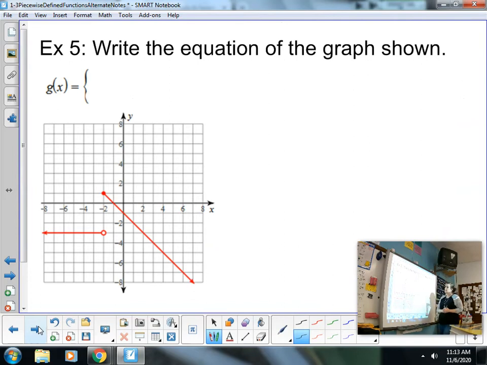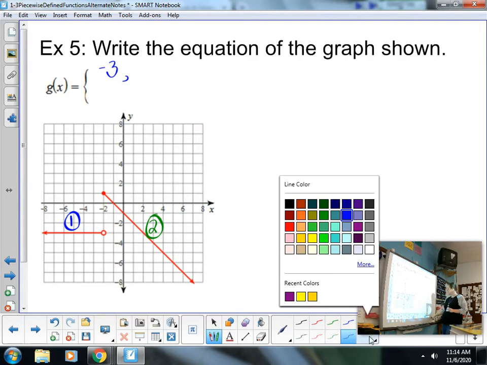So here's our next one. Again, we have to look and see how many pieces we have. So I have one piece here, and I have a second piece here. Determine whether the pieces are horizontal or vertical. Well, piece number 1 is a horizontal piece, so I would name the height, and I can see the height that that one is at is -3.